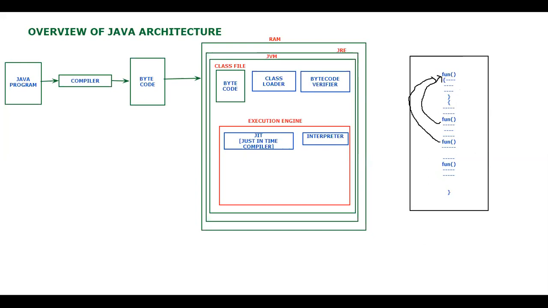Don't you think once you have checked whether it is working fine or not, do you want to go for the interpretation again and again? It is not required, right? So they have kept this particular thing called the just-in-time compiler. What is the duty of this JIT? If you ask me, the just-in-time compiler is a very intelligent fellow. The just-in-time compiler will make use of his friend for help.